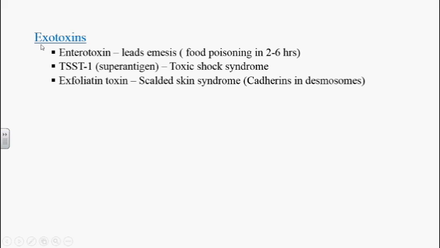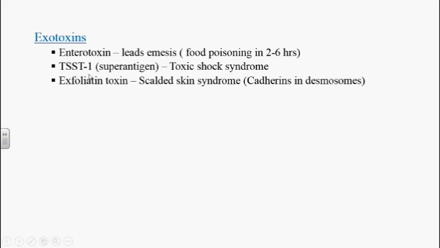This organism can secrete exotoxins. One is enterotoxin. This enterotoxin always causes vomiting, emesis. Especially this is the one which causes food poisoning within 2 to 6 hours. So the organisms which are present on the skin, whenever in making the food, if the organism contaminates this food, these organisms can grow on the food material which is left over for a prolonged period before eating. So this organism starts to produce enterotoxins in the food material. Whenever that food contaminated with enterotoxin is taken by humans, within 2 to 6 hours we can see food poisoning, majorly vomiting.